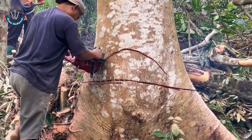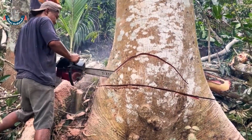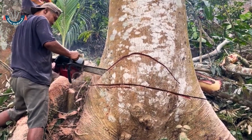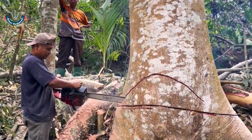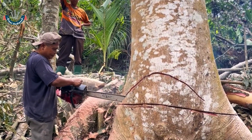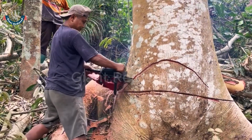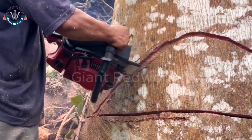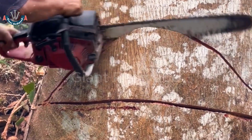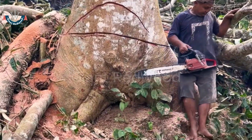The process starts with design. Artisans sketch plans, often inspired by the wood itself, its grain dictating curves, its knots suggesting accents. For 1,000-year-old wood, simplicity often reigns, letting the material's natural beauty shine. A dining table might showcase a single slab, its live edge preserving the tree's contour, while a chair might highlight quarter-sawn grain for strength and elegance.